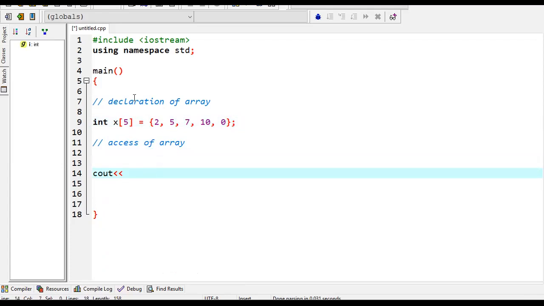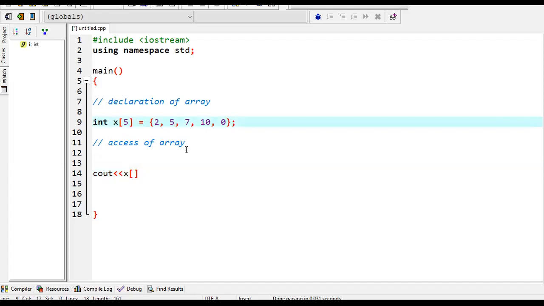First of all, I will use cout as usual because I want to display something on screen to the user. So I would use cout and then the array name, which is X in this case, and then in these square brackets, you have to simply tell the address of this object.